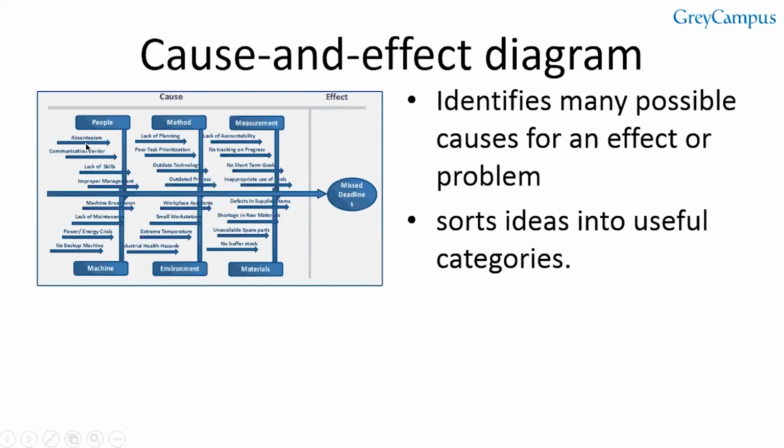And then you'll see these smaller arrows in this particular diagram would represent smaller bones in the fish. These smaller bones are more specific type causes. Now, this cause and effect diagram, or fishbone diagram, or Ishikawa diagram, can be used proactively to identify possible risk with a process or implementations, where you're trying to identify a root cause or a possible risk proactively. Reactively, you could use it to identify potential causes or root causes.